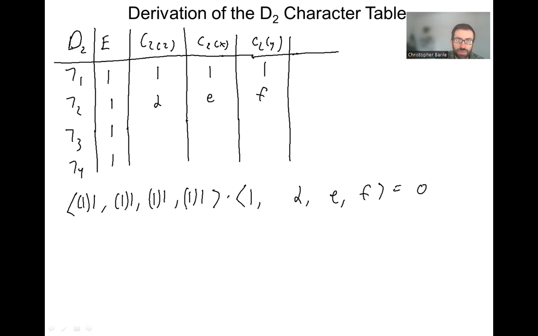And so at this point, in order for this to be equal to 0, I think you can pretty quickly see that in the case when you have ones, you're always going to have negative ones or ones also. So whenever your dimensionality is 1 here, the character table forces your other characters to be ones or negative ones. And so if D, E, and F are forced to be 1 or negative 1, you're going to need one of these letters to be a positive 1 and the other 2 to be negative.